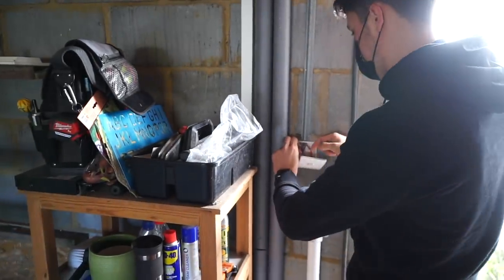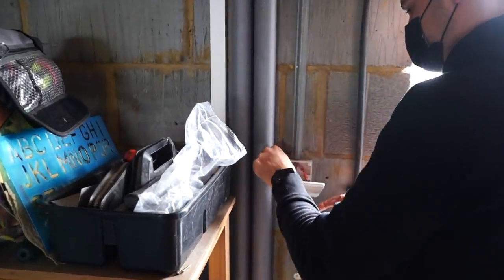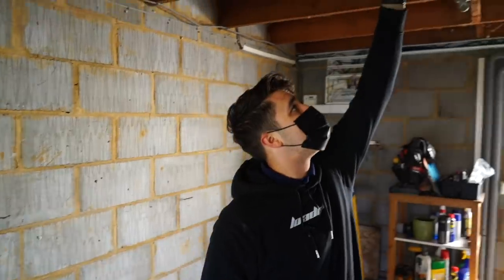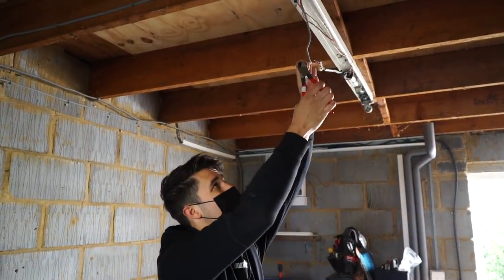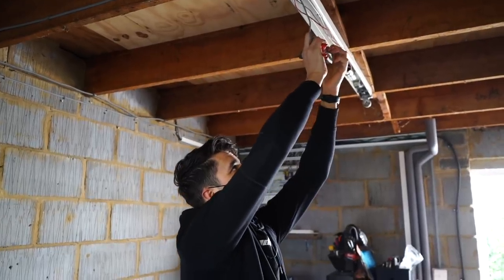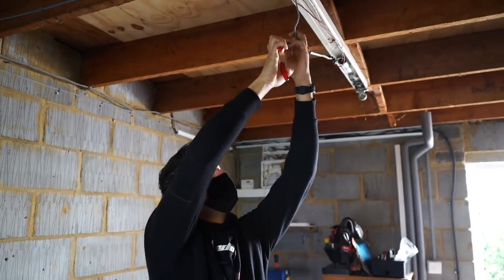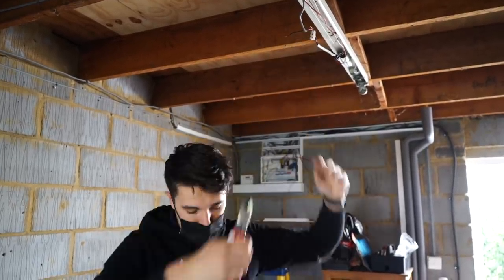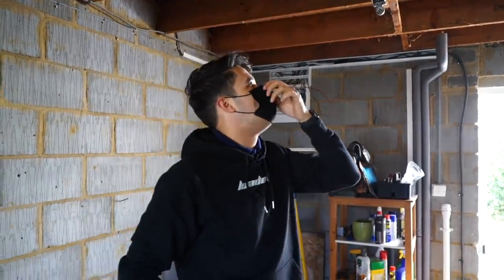I might have to potentially install a deeper back box, we'll see. I need to sleeve up those earths as well. Those earths aren't sleeved. So this is the cable going down to the switch, and this neutral wasn't being used, and they had the single core cable going over there. So this is what I mean by old school. Like, I think when I first came, I was a little bit stuck, because I thought, oh, you know, they've got all these single cables running everywhere. It's just a very old school way of doing it. But actually, it's not old school.